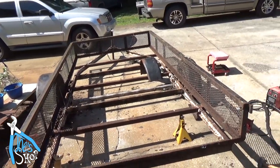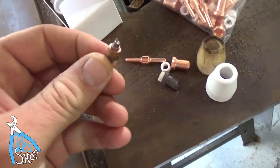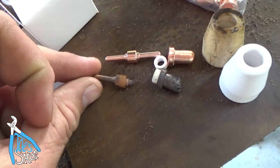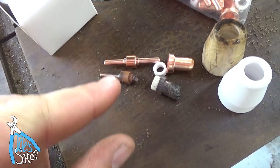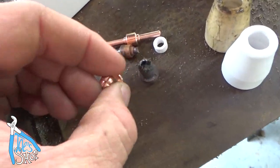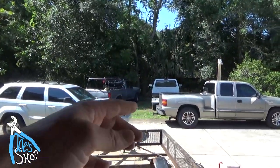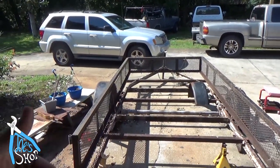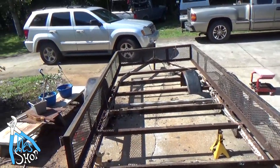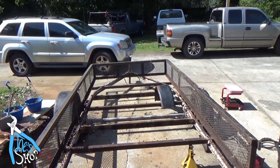I'd hit a little bit of a snag on day one with this because I'd run out of consumables. I'd lost the tips for this thing, so I had to order some more and it took 2 days. But this is what the insert for the plasma cutter should look like. And here's the old one versus the new one. So I've got some new consumables. Now I've marked off, you see the F-150 back there, the distance between the rear bumper and the cab that I want is 98 inches. I'm going to keep the back half of this trailer, so I've measured 98 inches up there, and I'm going to go ahead and get the plasma cutter and cut this off to length.